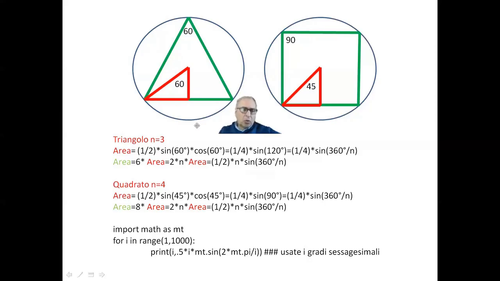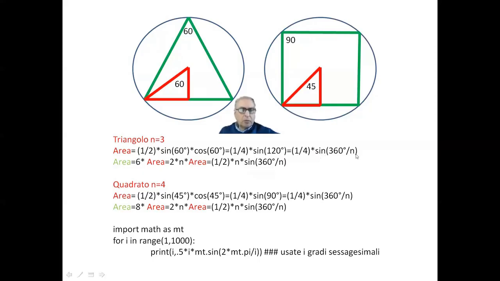So we have this little formula for the area of the red triangle, 1/2 sine of 60 cosine of 60. Now, instead of solving and going directly to the numerical result, let's observe that with another trigonometry formula, we can write this expression as 1/4 sine of 120 degrees. We observe again that 120 degrees is nothing but the full angle, expressed in sexagesimal degrees, 360 degrees divided by n. And so for the red triangle, we have an area equal to 1/4 sine of 360 degrees divided by n.